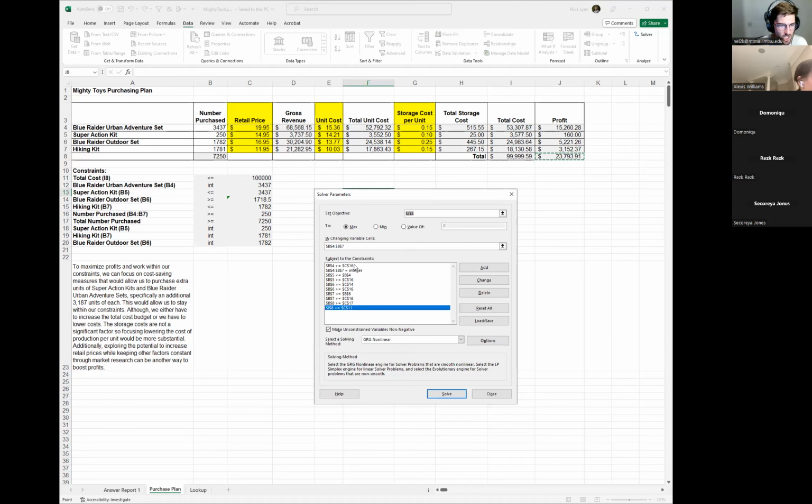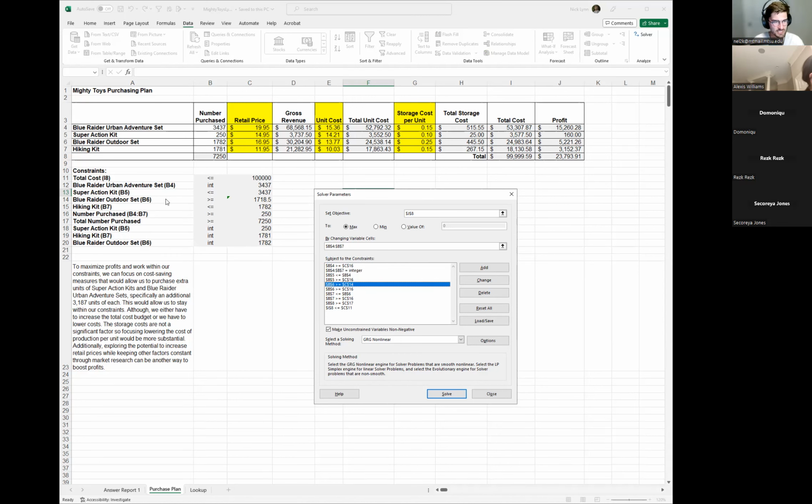Okay, so I'm going to walk through here. We already did this one, which was setting it to greater than 250. We did the integers. This says B5 needs to be less than or equal to B4, and we know this because this is all in our constraint table. So we're just building this back out. Here you see we've said B5 needs to be less than or equal to that cell right there, which is a B4 cell. Right now it's not going to be 3, 4, 3, 7 for you guys. It'll be like 1, but you'll need to build that out.